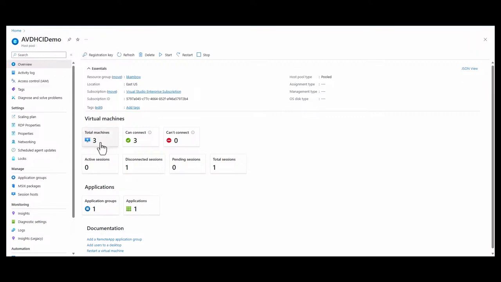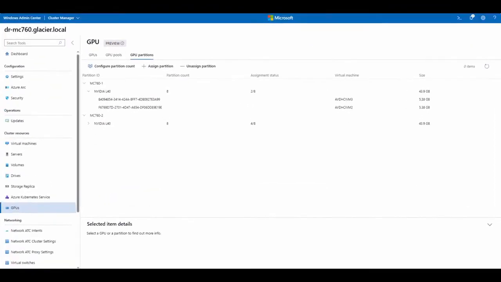I will attach GPU partition resources to 2 of these virtual machines, and I'll leave one of the virtual machines as it is. So coming back to WAC, I've already assigned AVD HCI VM 2 and 3 to 2 GPU partitions, and AVD HCI VM 1 doesn't have any GPU partitions.